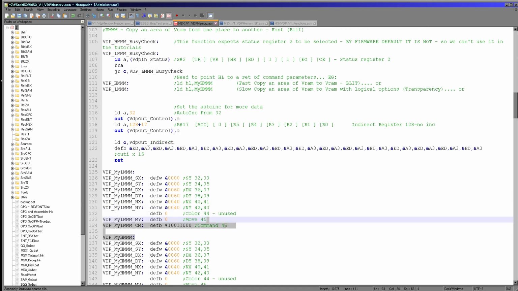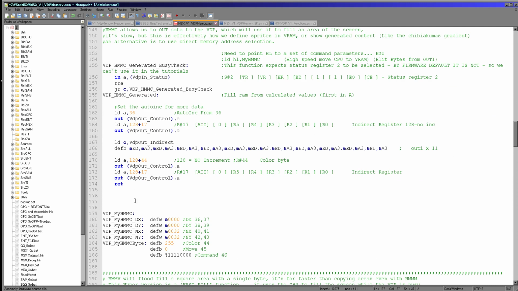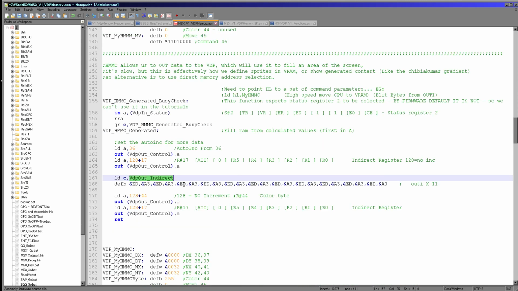And again, there's examples of all the commands here. And so when this function returns, we've got the memory pointers set up to fill the area. The first byte's been written, and the C register will point to the correct port to write the remaining bytes without commands. So that's how we get our tiles and our sprites to the screen, tiles in today's example.